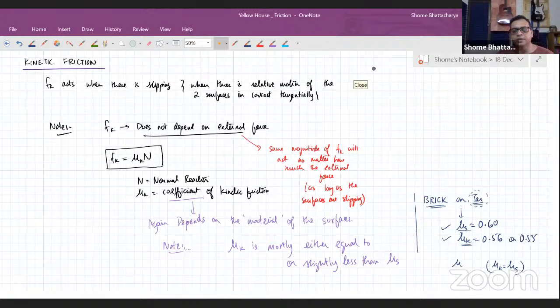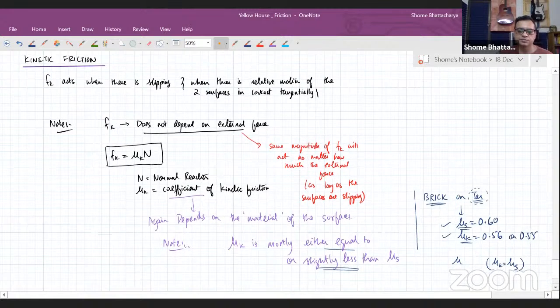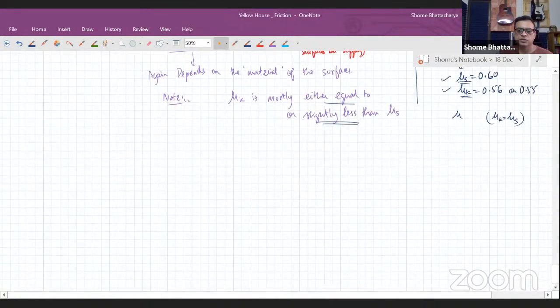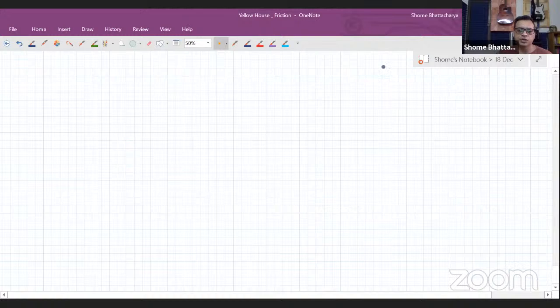Yeah, again Prince, that depends on the nature of the surface. Here anyway we are doing questions theoretically, so we won't worry too much about that. For some materials the difference is noticeable, whereas for some it is negligible. But in general, it will either be equal to or slightly less. It won't be a huge difference. Kinetic friction's coefficient will not be half of static friction's coefficient. There won't be a 50% or a 20% difference. It will be a very small difference. That is just the nature of materials, how they work.